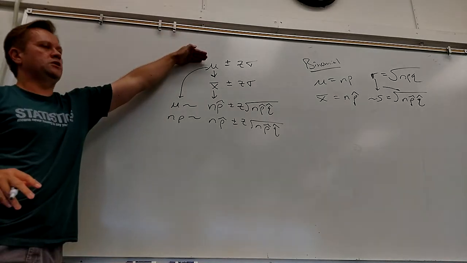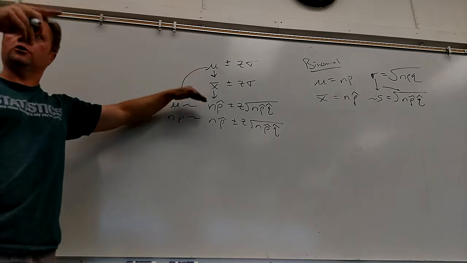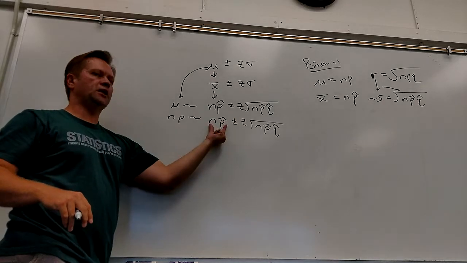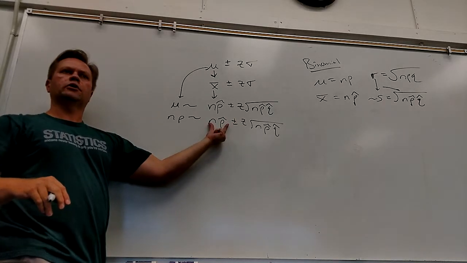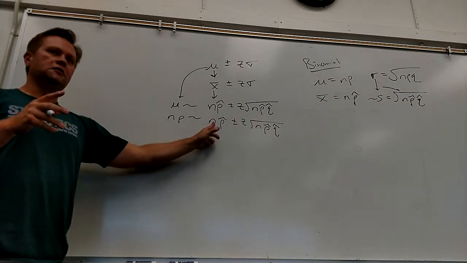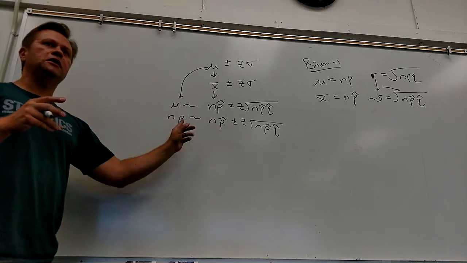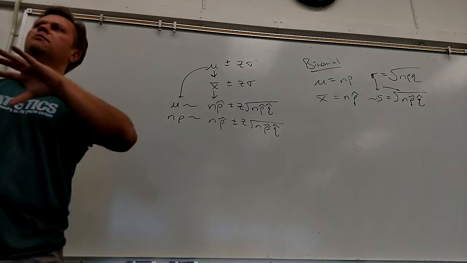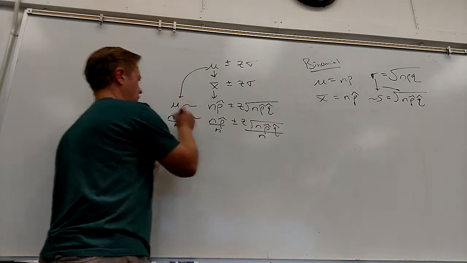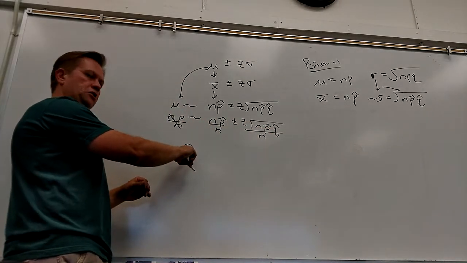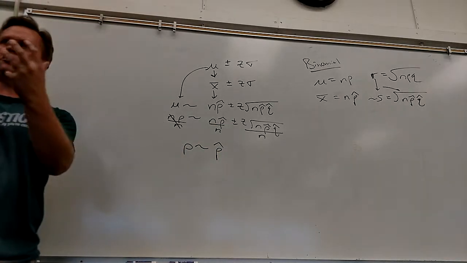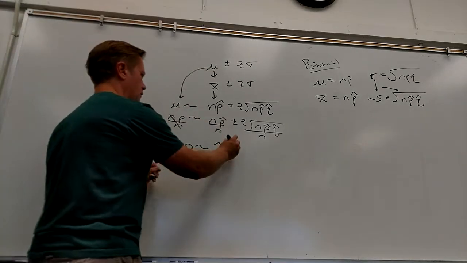So again, I started the same place we did before, but now I want to put the binomial stuff in there to create percentage. And what's wrong with this? Is this an interval for a percentage? No, it's still a mean here. So what do I need to get rid of so it's just a percentage there? You need to get rid of n, right? I don't want to approximate NP. I want to figure out where the population percentage is at. So if I divide everything by n, the population percentage is estimated by my sample percentage, give or take this.